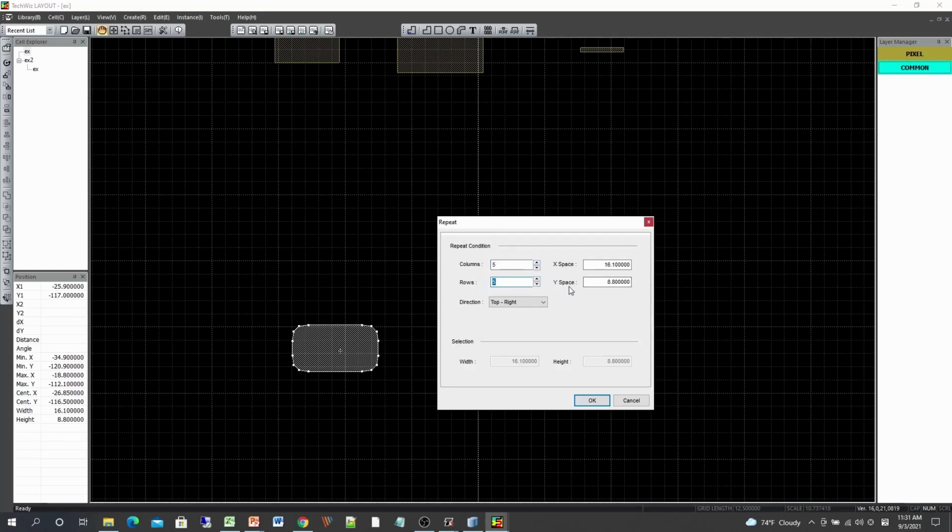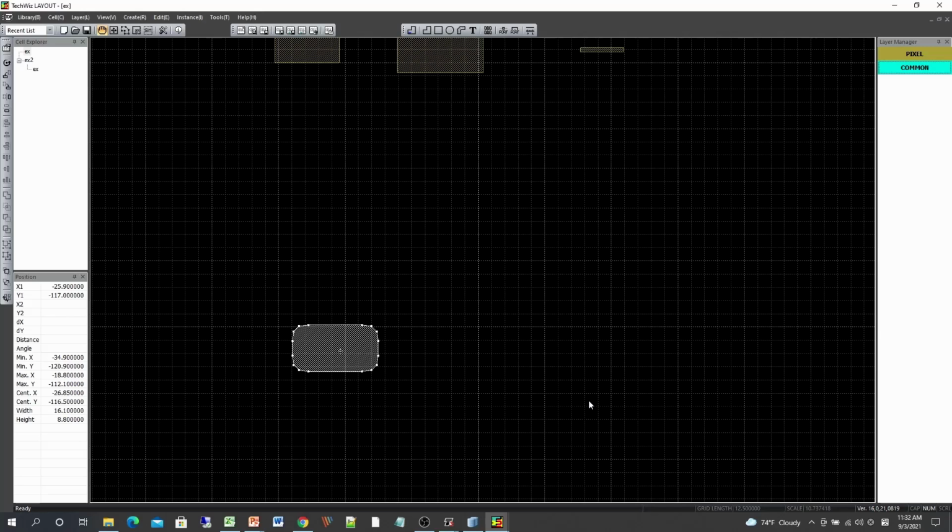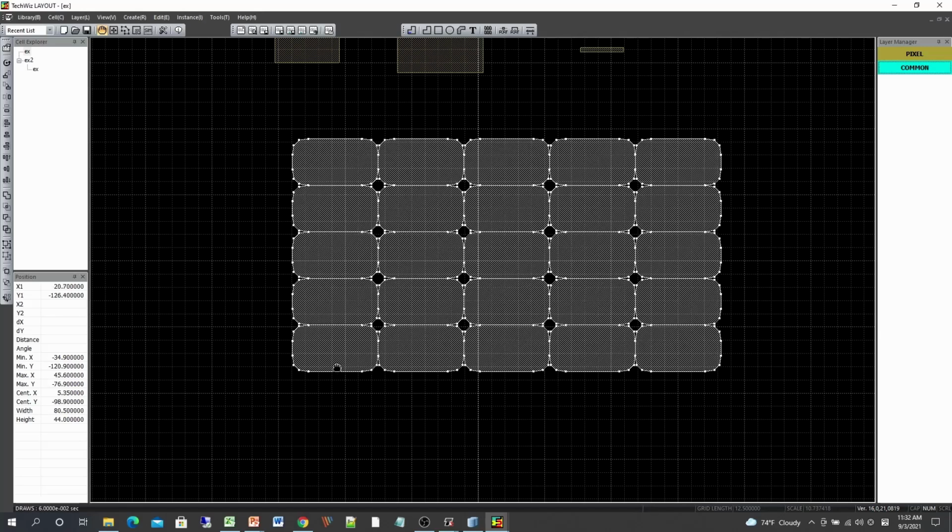And X space and Y space mean the X and Y axis lengths of the circumscribed rectangle of the mask. And direction can set the direction of the copied mask. And let's click OK. Therefore, a total of 25 masks are created.